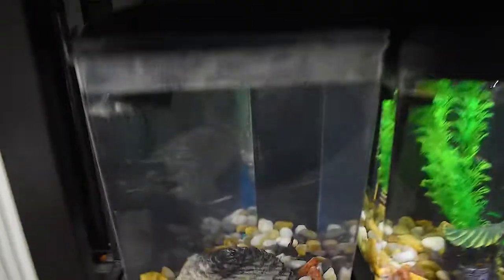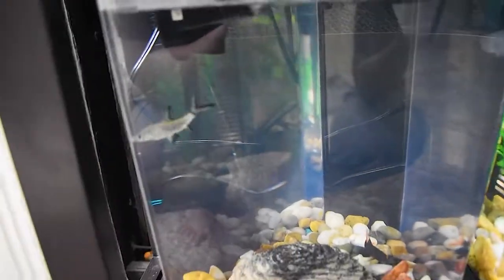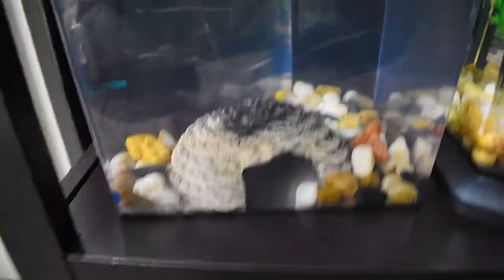Once it's circulated, it will be ready for all my fishes to be in the 10 gallon tank, like my bala shark and my red tail shark back there. I've kept them in my betta tank for now because I don't have any place for them to be. So once my 10 gallon tank is circulated, after about 2 weeks, I'll be shifting them to the 10 gallon tank.